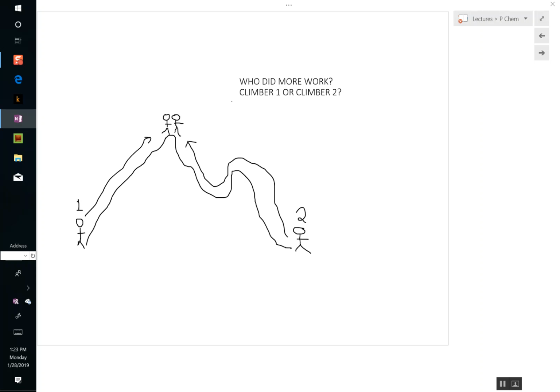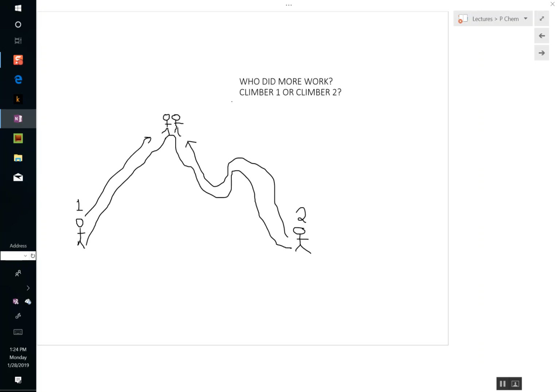So here's the cable car side of the mountain. You've got climber 1, climber 2. They get to the top of the mountain. They get to the same altitude. That's fine. But if climber 2 goes up a hill, down a hill, up another hill, which climber did the most work? Climber 2 is doing a whole lot more work, and I know by personal experience. We were climbing for about 6, 8, 9 hours to get there. So that's a path sort of thing.